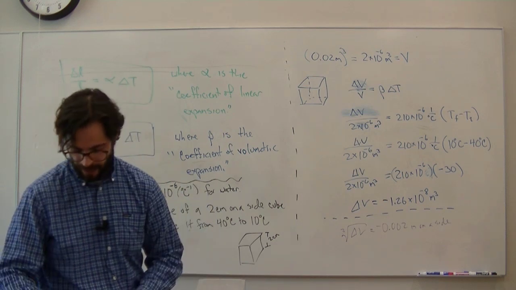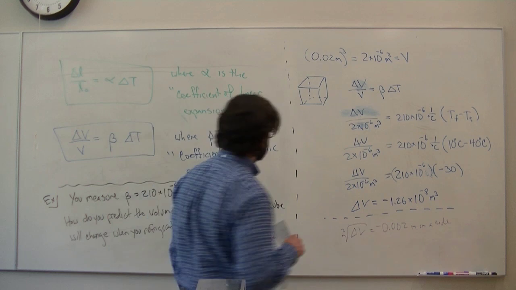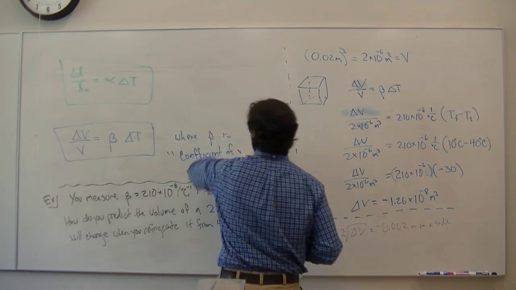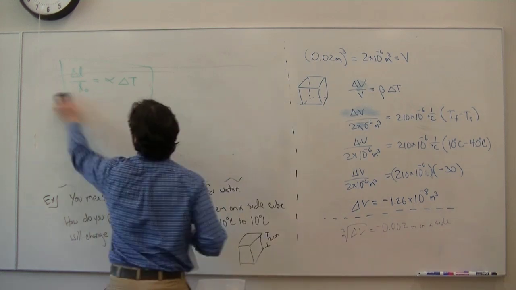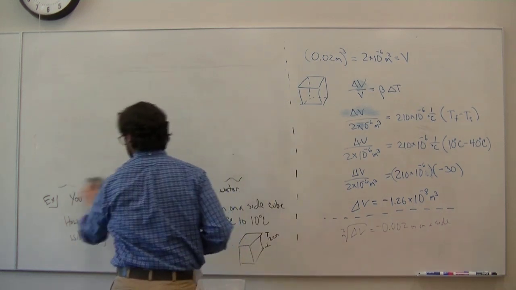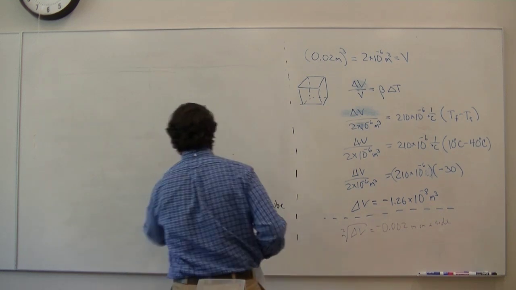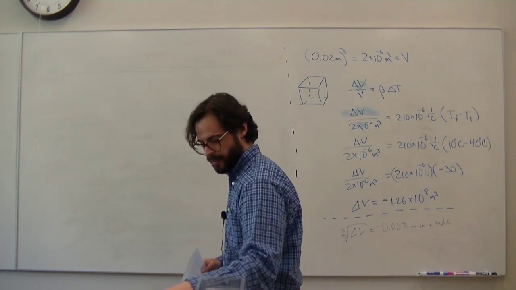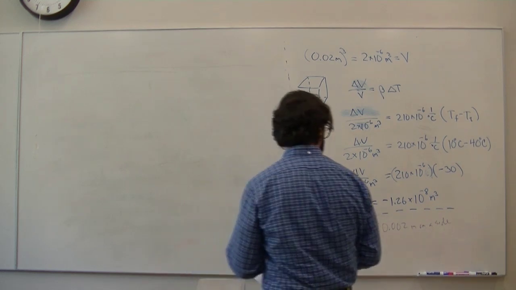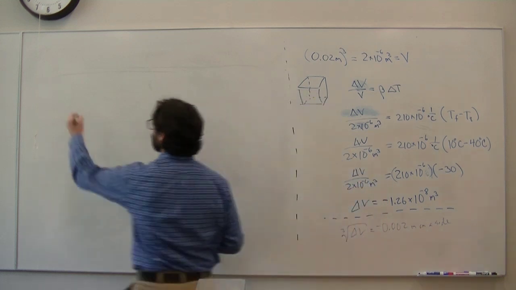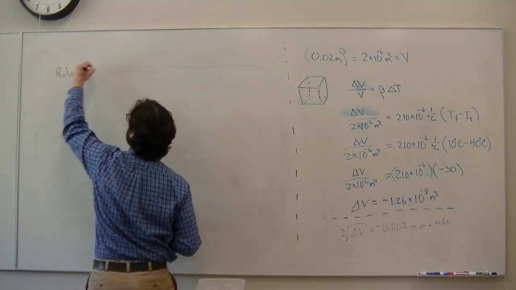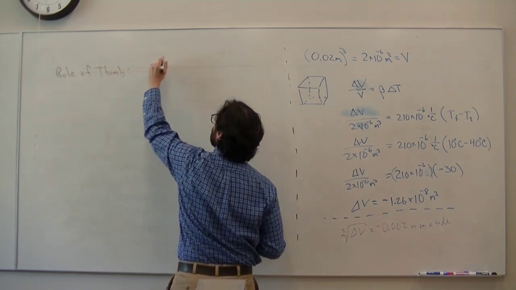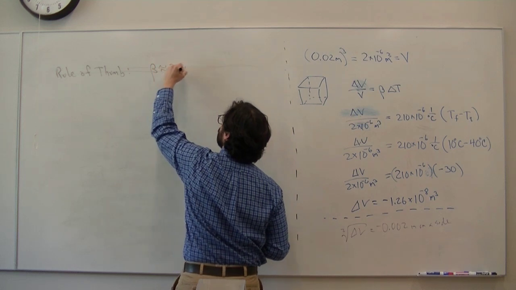Great. There's a rule of thumb associated with this, and I've got that cube picture up, so that's a perfect illustration. If you're ever at a loss, you know beta, but you don't know alpha for the exact same material. Different materials have their own alpha and beta, and you have to look it up from material to material. But there is a rule of thumb that's pretty nice: beta is about equal to 3 alpha.